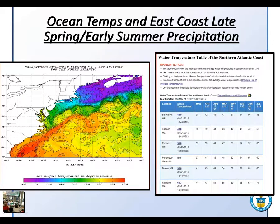And we kind of look at this because frontal systems that come through the east here, anywhere from a line of eastern Long Island into New London to Worcester into Portsmouth, New Hampshire, south and east of that, this marine effect usually knocks the strength of the storms down. We kind of lose out on precipitation here. We'll see how that goes this year. The temperatures have increased and are closer to normal, but still pretty cool.